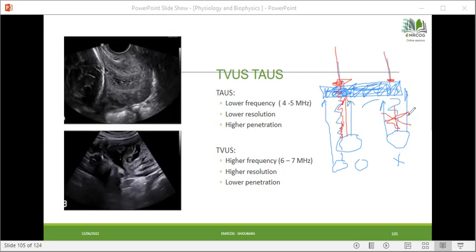Got the difference? So when I'm having an obese woman and I want to see the uterus, yes, of course, the transvaginal will be a good option. I'm not saying anything, but they don't ask you like this. They ask you which kind of ultrasound is the best for her in means of physics. Means of physics. Of course, the one with lower frequency and higher penetration.